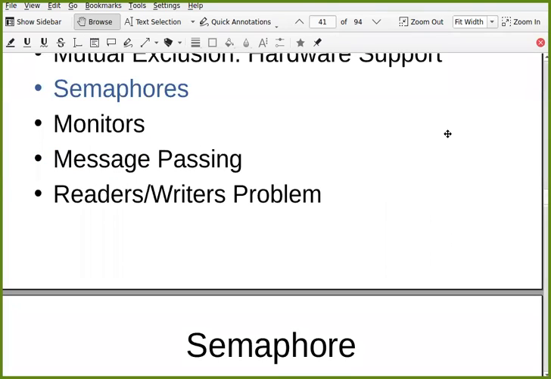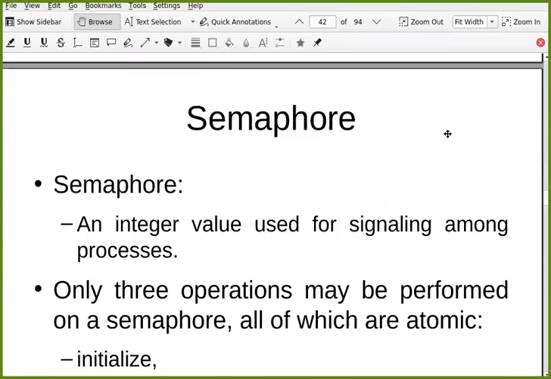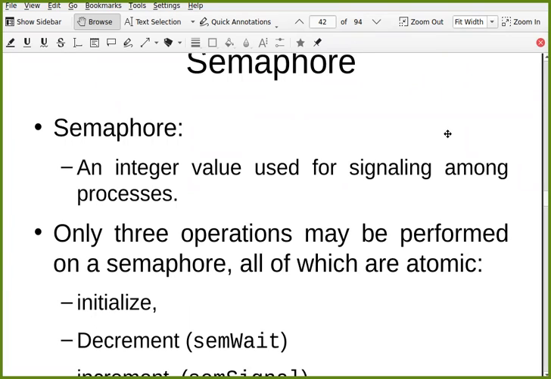So semaphores, monitors, and message passing, these are the widely used methods for achieving mutual exclusion and synchronization between multiple processes. And so then what is a semaphore? We can think of it as a kind of token or lock which is used by multiple processes to enter the same critical section. Whichever process has that particular lock or token, that process can enter the critical section.